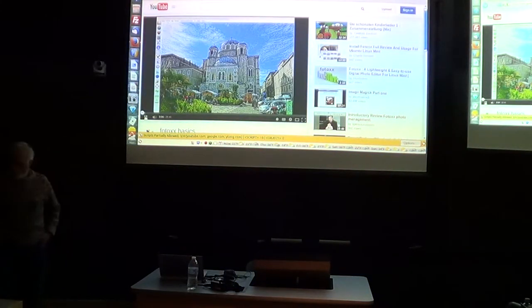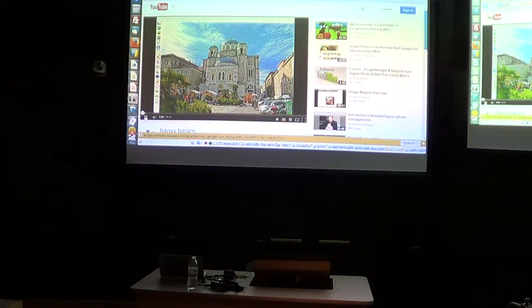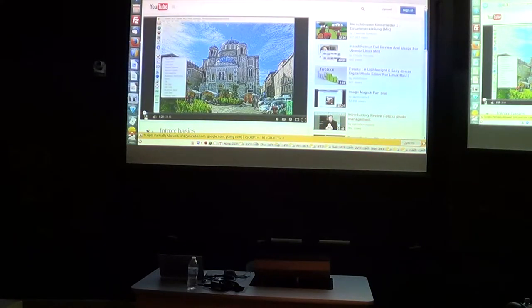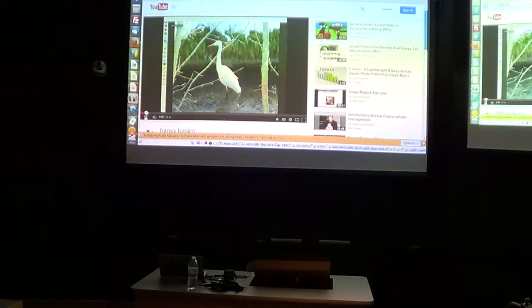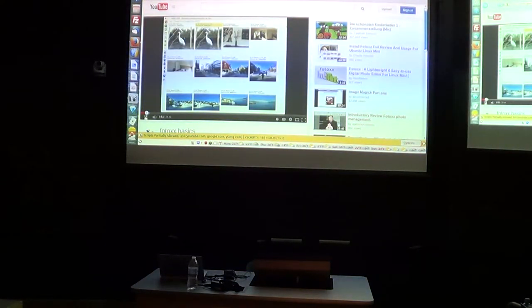This is a demo of basic Fotoxx operations. I hope to provide a general understanding of how it works so you can more quickly start using it productively. The available function groupings are shown here. Each of these has a menu of the available functions. This button takes you to a gallery view. A gallery normally corresponds to a directory of image files, but it could also be the result of a file search or a named collection.